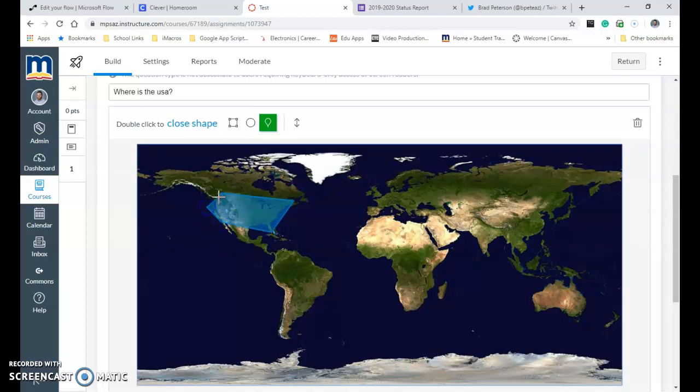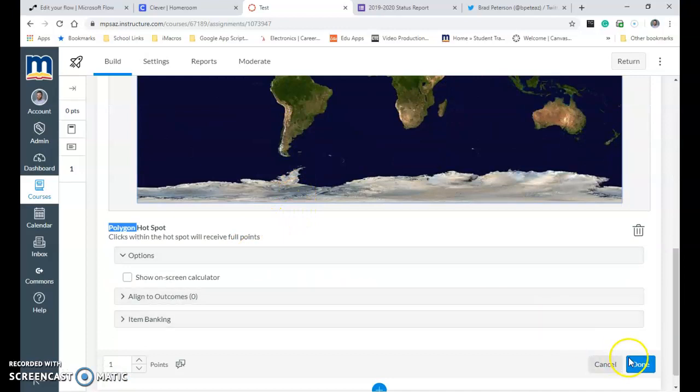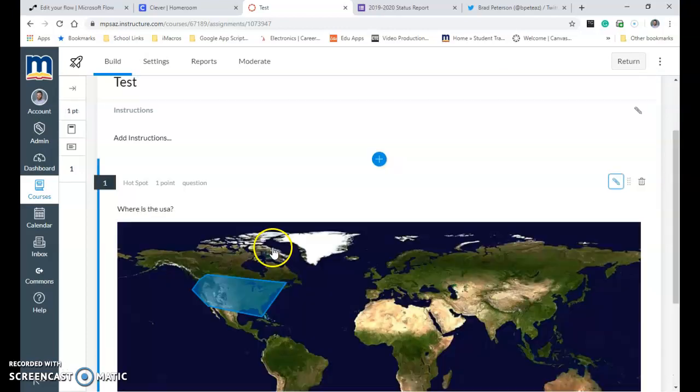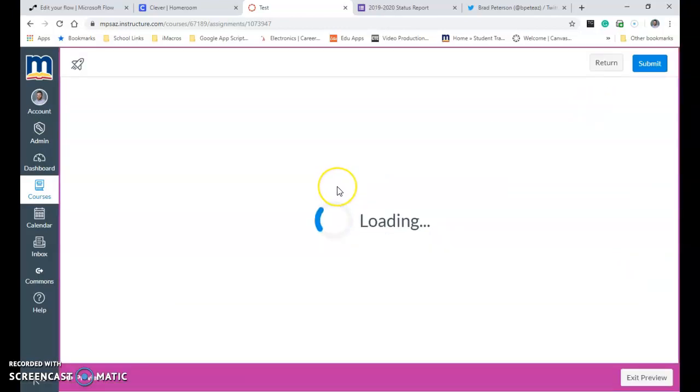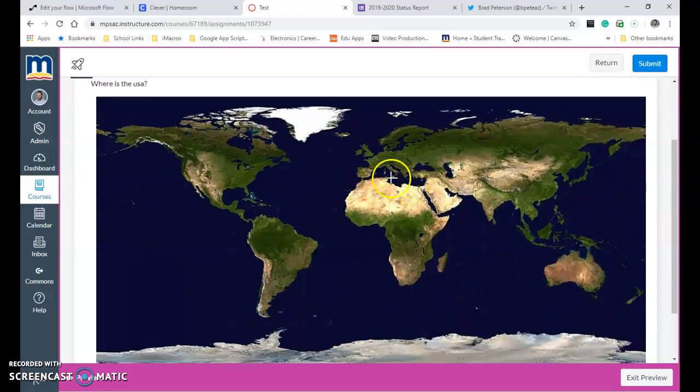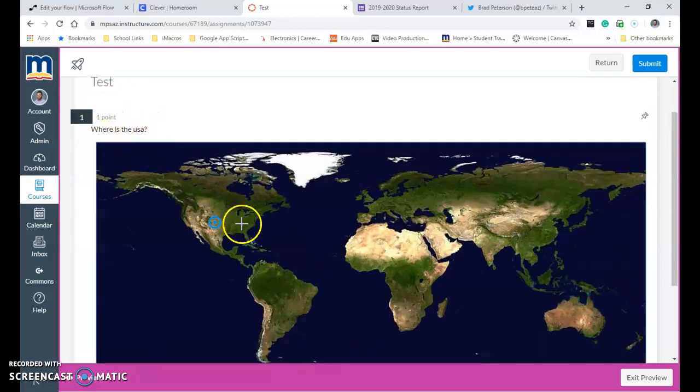So pretty neat. I'm going to go ahead and make a really rough map here. Please don't grade me on my map skills. But you can see I got my map. I'm going to go ahead and save this question. And now if your students were to be taking this test, once they get to these questions that have hotspots, they'll be greeted by that map that we just created. And they'll need to drop a pin somewhere on that map to locate and identify where your question is. So where's the USA? Your students can click anywhere in that hotspot you created to get the question right.